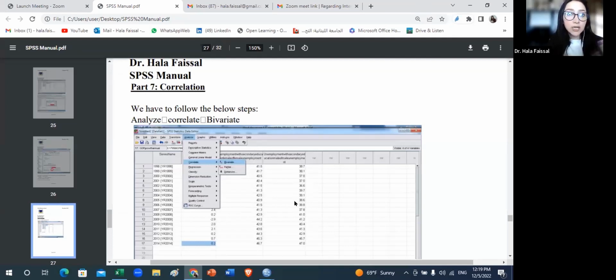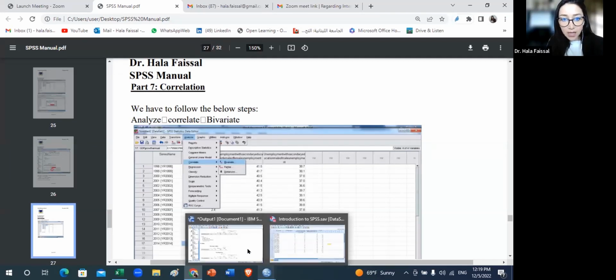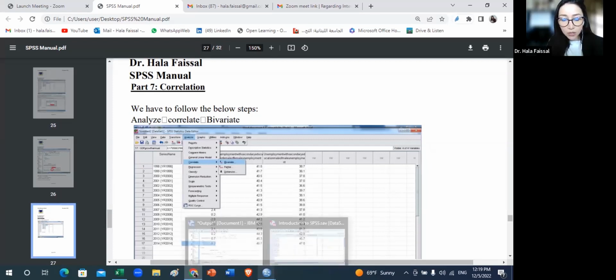I'm going to explain it now with examples. It is a very important topic to address in SPSS, so we'll see what correlation is, its types and everything. Let's go to SPSS, press analyze, correlate, and go to bivariate.